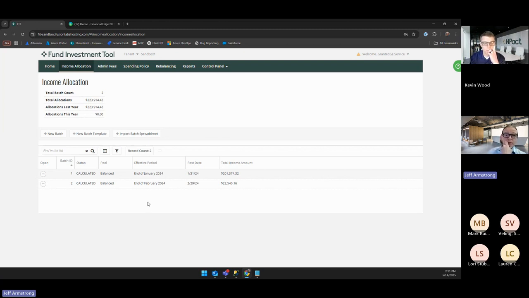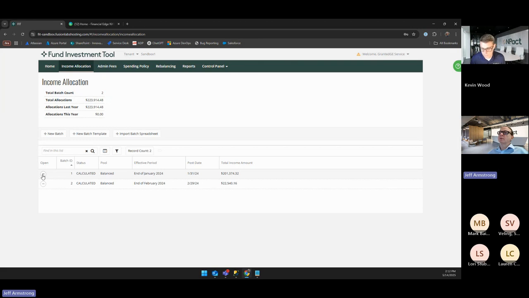And this is a significant difference between Blackbaud's allocation manager tool and our fit tool. In allocation manager, you can go in and do your income allocation. But when you come in to do the next one, you've essentially lost it. It's like a calculator where you hit the clear button, right? You don't have that batch history to go back and see what the batch for June looked like. You can see the journal entries, but you can't see what your basis balances were, for example. So this allows us to go back and see all sorts of stuff in history.